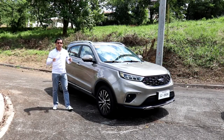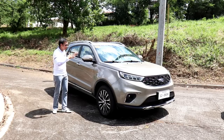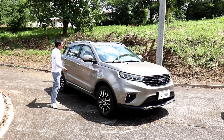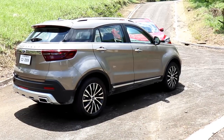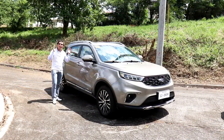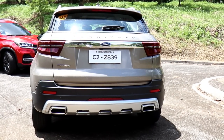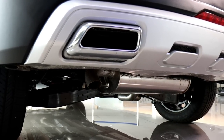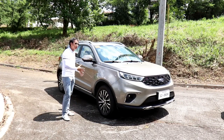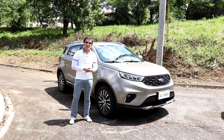The Territory has design cues that are pretty similar to a certain British crossover. It's a beautifully executed design, from the semi-floating roof to the gorgeous rear end. It does get a little bit too much chrome, though — a feature I'm not really too fond of. That rear end, while gorgeous, could appear a little bit too busy for some people. Plus, the fact that it has faux twin exhaust pipes doesn't really help its case at all. It's still a gorgeous design, but you get that feeling that it's a little bit over the top.